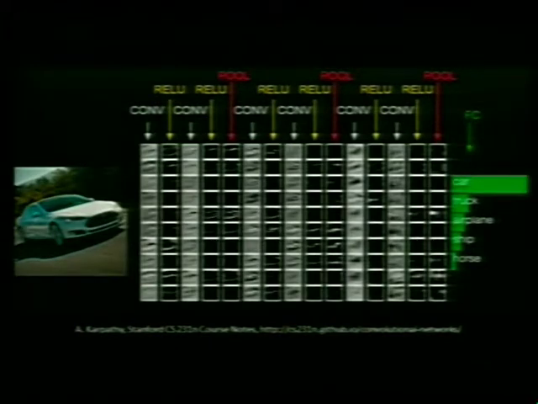So this is an example of the kinds of features that are learned by these deep learning models. You can see that at the bottom layers, where it's closest to the input, it basically learns to detect edges. And then as you go up in the hierarchy, it learns to put those simple features together into more and more complex features. So maybe at the beginning it would find edges, and then it would put those together into rudimentary shapes. And then by the end, it would be able to predict that this is a car or a truck or whatever.